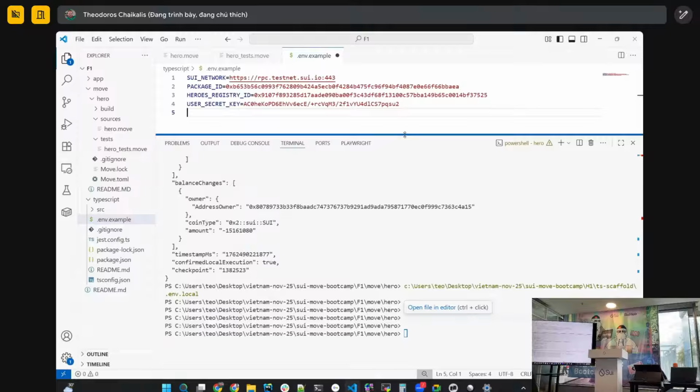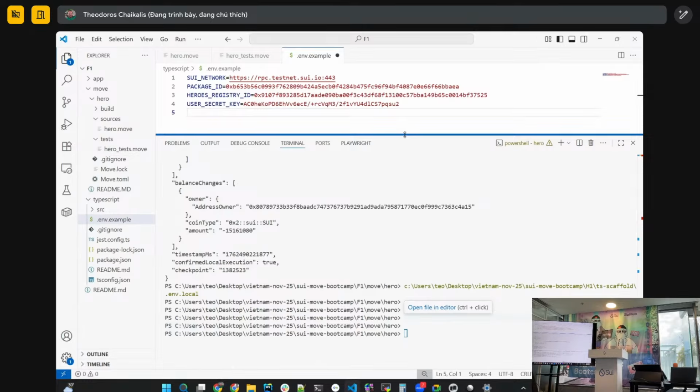Need help? Where is your files? Go down. Go TypeScript. And example. Where is the package ID? You need to publish the contracts.